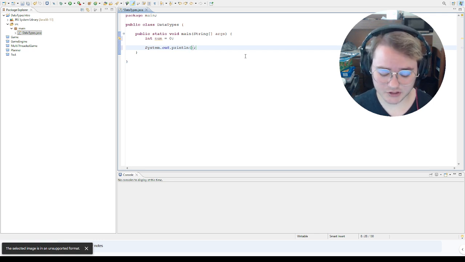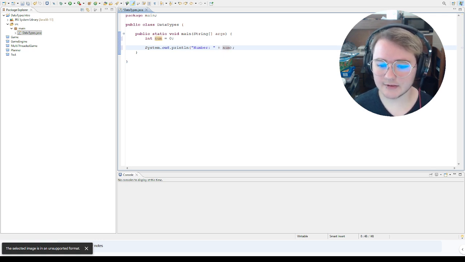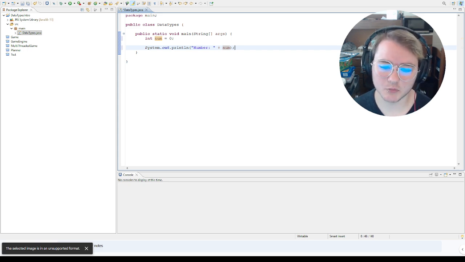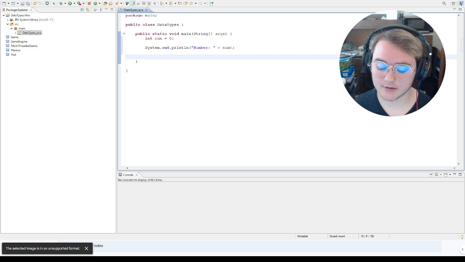For this, we'll do a string "number" and then throw our variable name in there. And this is a pretty typical way of concatenating strings, just with the plus symbol in Java. Also in Java, syntax-wise, every single line of code has to end in a semicolon.